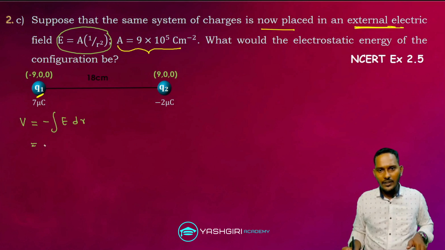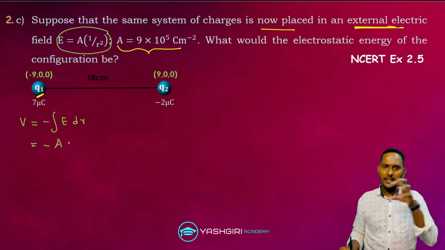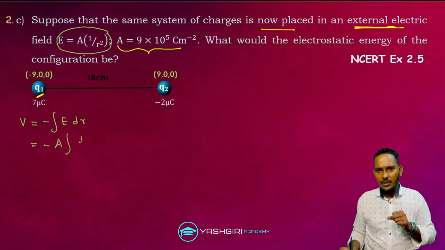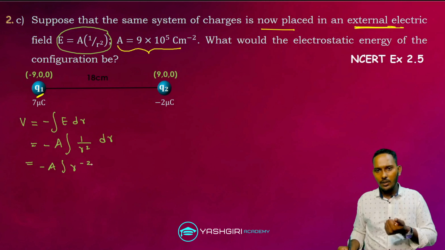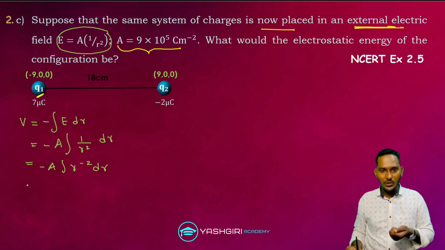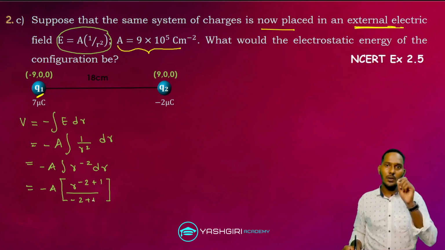Here, students, if you just see minus integral, what is that E? E is nothing but some constant A. I can take it out. Inside the integration, we have 1 over r square dr. So this is what we know. Now from here on, I can say that minus A, the integration, that r I can take to the numerator as r to the power minus 2 into dr. So when you take the integration of r to the power minus 2, here I'm having a minus A, and integration of r to the power minus 2 will give me r to the power minus 2 plus 1, and in the denominator it will be minus 2 plus 1.